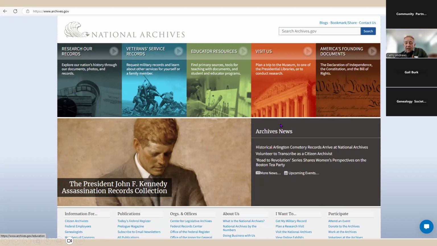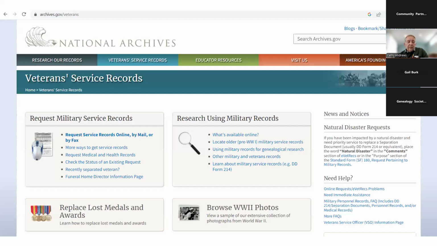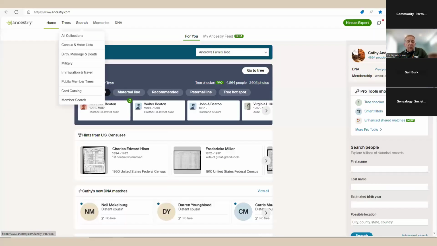And then there's other kinds of up-to-date information, because the National Archives is of such big value for genealogists. When you click through to the Veterans Service Records, it includes everything from lost medals to requesting the service records. One of the things to know about the records that the National Archives has is that there are a couple of locations.